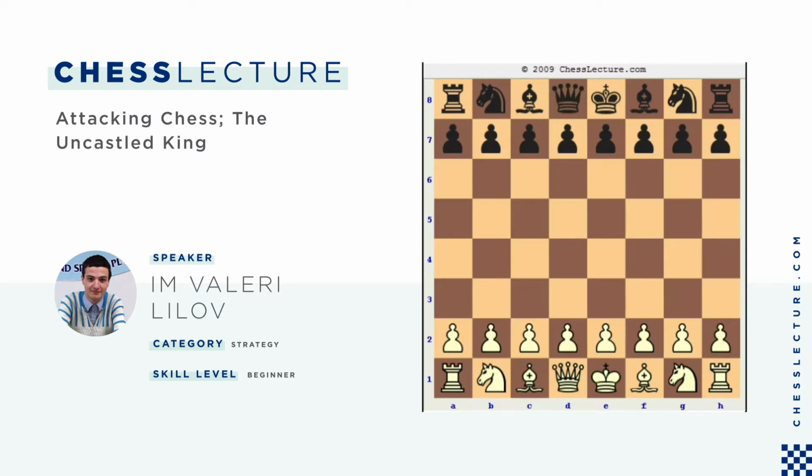Today I want to start a new series of lectures on the attack in chess and some of the most important tips and principles when attacking. You should know that learning how to attack in chess is a whole art, a kind of new approach that every chess player should actually master. As you know, the most important thing in chess is to checkmate the opponent's king. So in order to do that, we always try to keep our pieces organized and attack against his king. I'll start now with a topic on how to attack against the uncastled king, and then proceed from there to explore all of the elements necessary to carry out a successful attack.